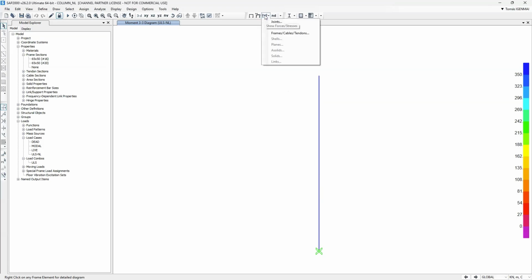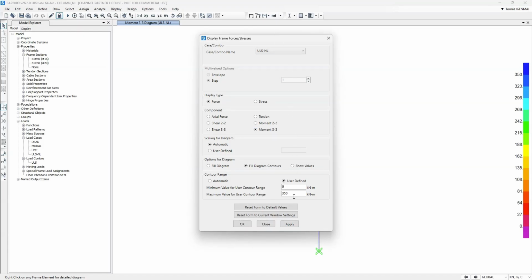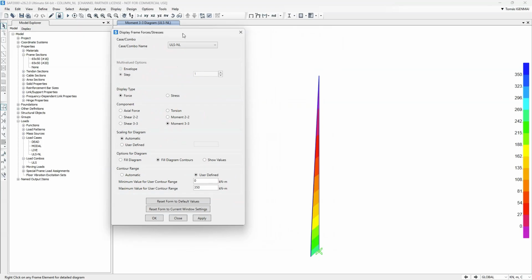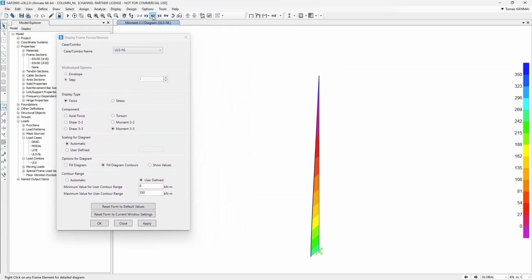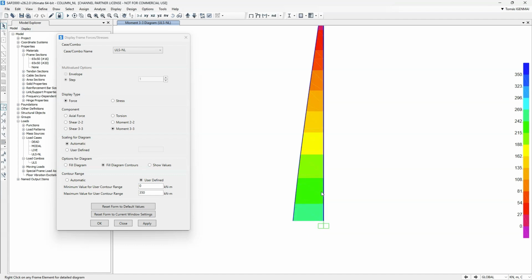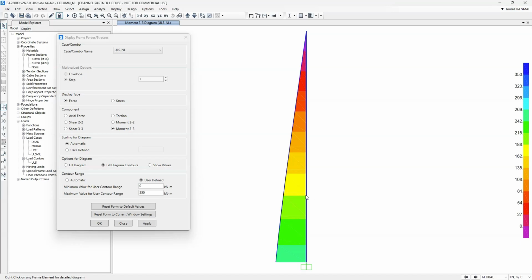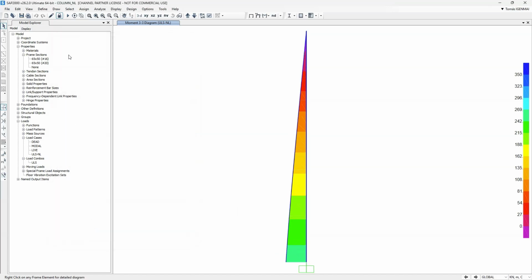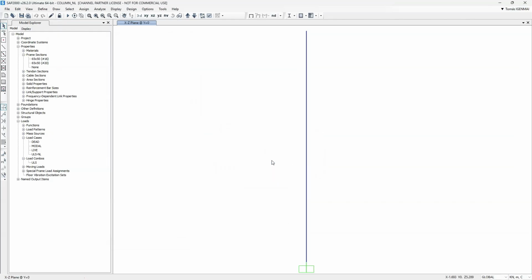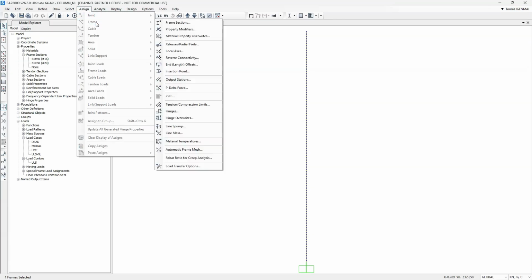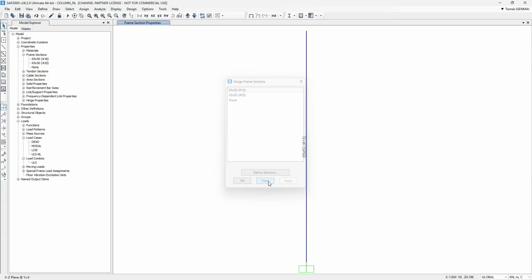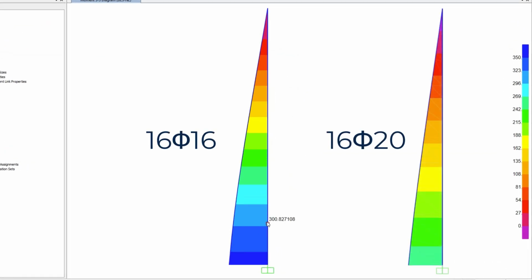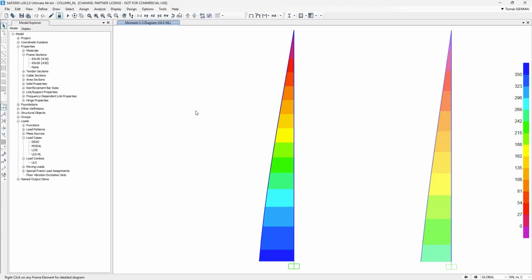The results are available now. Let's check the M3 moment diagram from this nonlinear analysis. By the color scale, we see that the maximum moment is around 250 kilonewtons meter. Now we'll simply change the column's cross-section properties to use 16 millimeters rebars instead of 20 millimeters. We can run the model again and check the difference in flexural moments. Now approaching 340 kilonewtons meter. So, we can conclude that the reduced stiffness, caused by lower reinforcement, leads to significantly higher second-order moments.